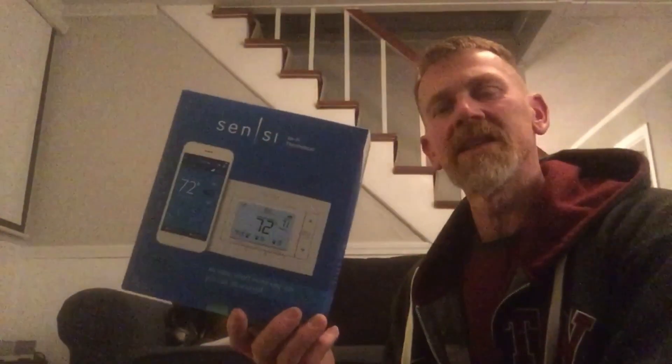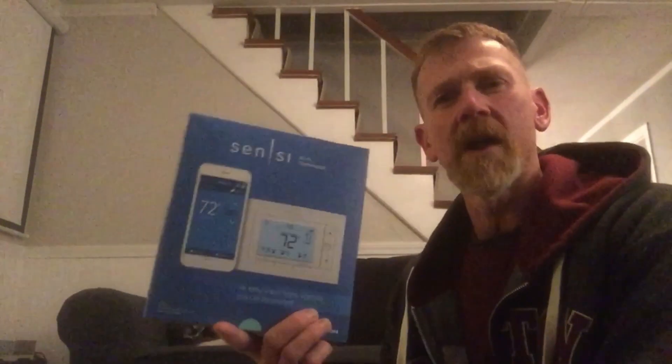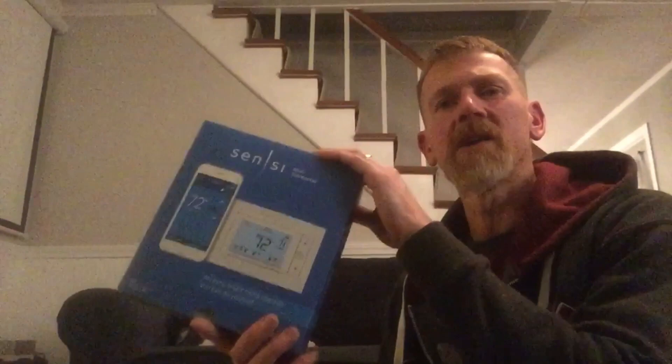I found this from Emerson — it's a Sensi thermostat, and it said nine times out of ten, older wiring and most HVAC systems are no problem. Lo and behold, this house was built in 1890. There is older wiring here — there are only two wires for the thermostat. When I plugged it in on the installation app, it said you need a C wire, a common wire. That's an additional wire needed to provide constant 24 volts for the Wi-Fi capabilities of this thermostat. It happens with a lot of thermostats. Any DIYer can definitely take care of it.